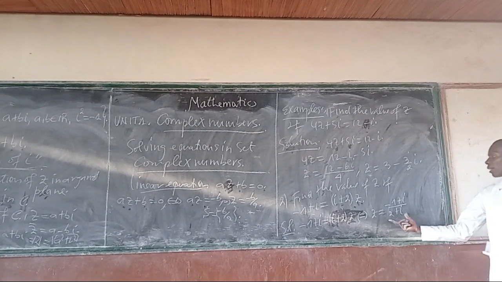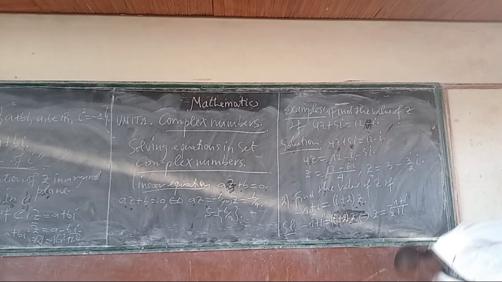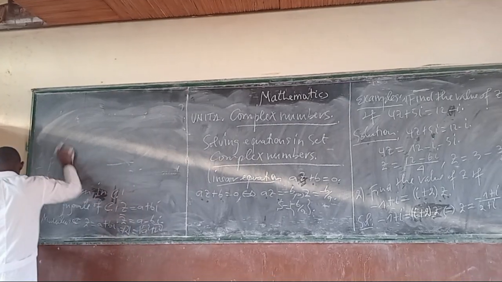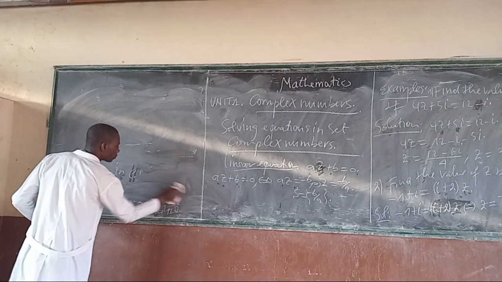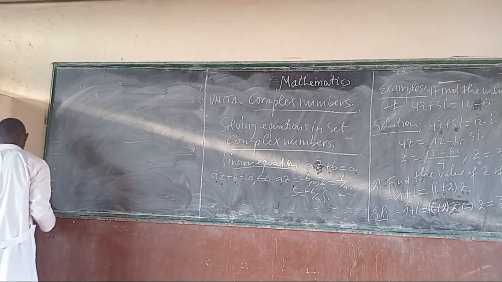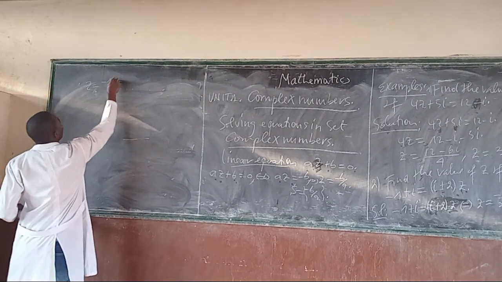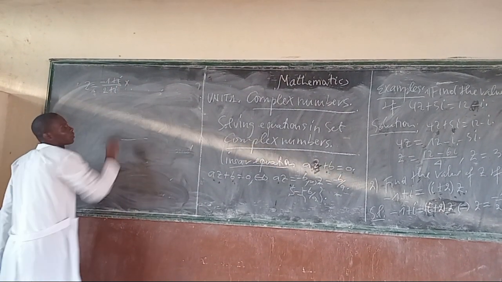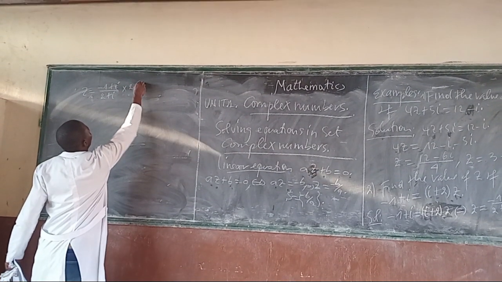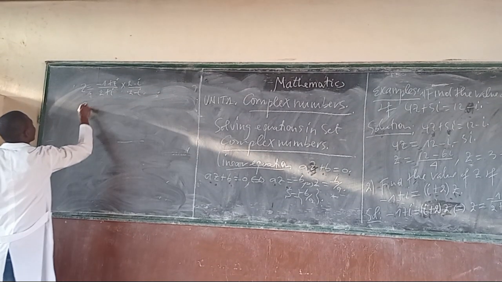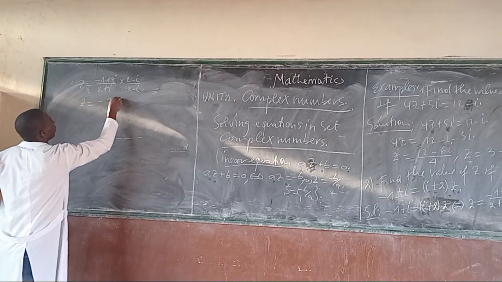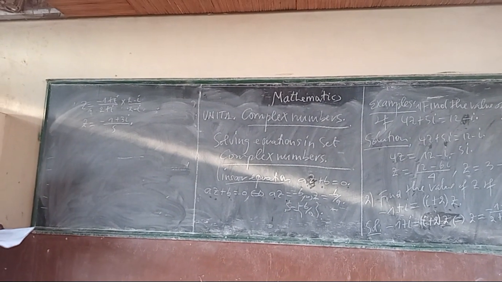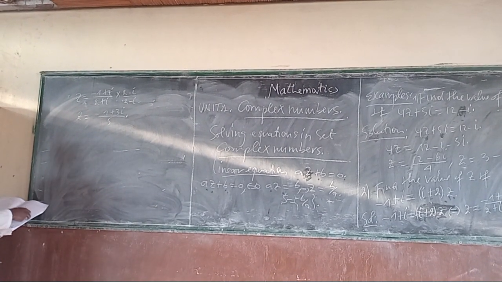And in this case, if you remember, we cannot leave z like this. We have to find the exact value of z in its algebraic form. Where you have z equal to negative 1 plus i over 2 plus i, you have to multiply by the conjugate of the denominator, where you have 2 minus i over 2 minus i. Finally, if you solve this clearly, you will find that it is negative 1 plus 3i over 5. And this is the value of our z.